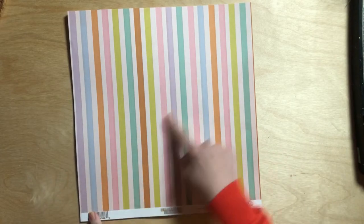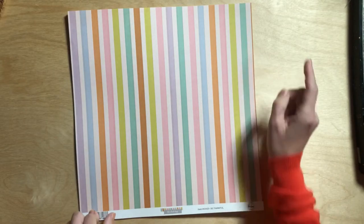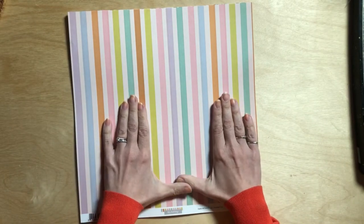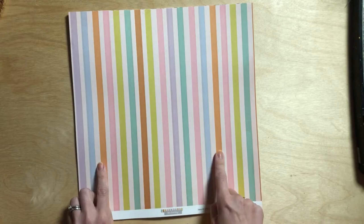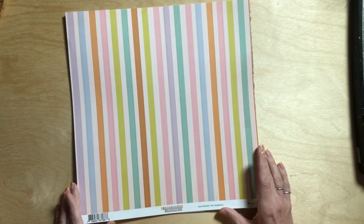This one is exactly that. It's a stripe, and to me, this is an autumn rainbow because it's mixed in some really springtime colors. If I look at just that bit and take out that orangey brown, I've got like an Easter color scheme, but then I've got this brown and this orange added in, which to me are not the same. So yes, I feel like this is an autumn rainbow.